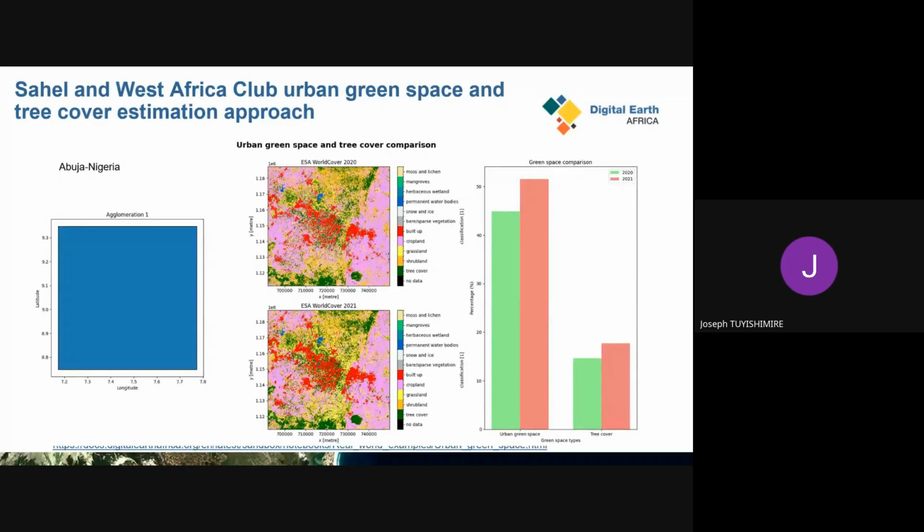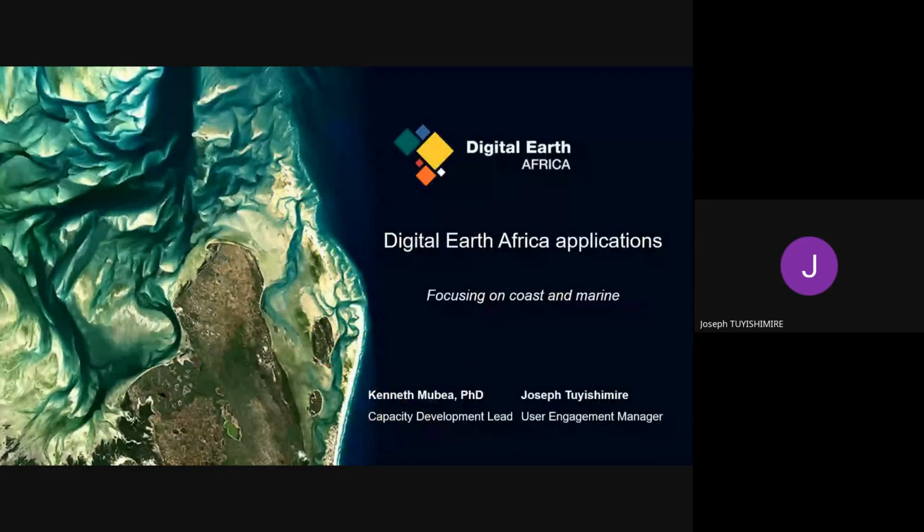Urban expansion. Before I go to the second talk for the day, which should be coastal erosion, I would just like to hear from you if you have any comments or any question, and otherwise I can continue with the second topic of the day, which is coastal erosion, especially the dynamics on the coasts.